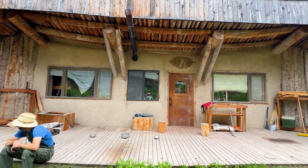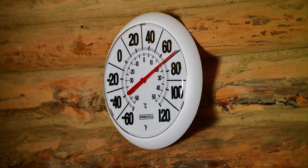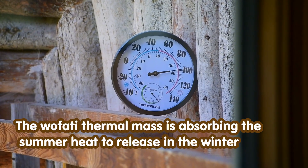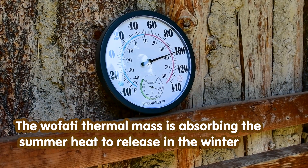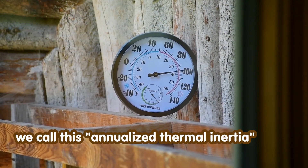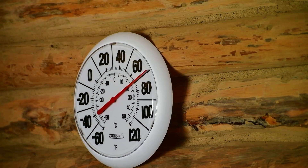We are in Allerton Abbey on July 10th. The temperature inside Allerton Abbey, as you can see from this thermometer, is about 68 to 70 degrees Fahrenheit. If we pan over and get a contiguous shot so you can see we're not skipping anything and there are no cuts, we can see outside in the shade the temperature gauge reads about 100 degrees Fahrenheit. So outside: really freaking hot, about 100 degrees Fahrenheit, and inside about 68 to 70 degrees Fahrenheit.